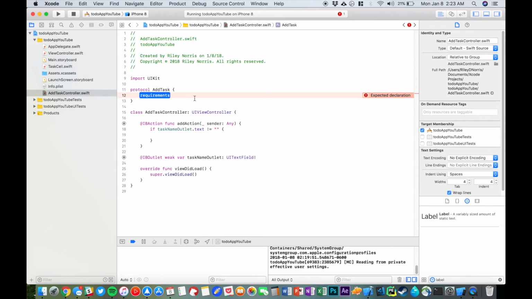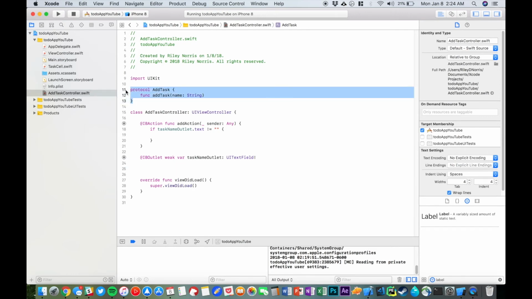And then we're going to create a function that lets us add that task object to the array from in here. So we're just going to do func, and let's just call it add task. And for this, all we need is a string. So I'm just going to do name string. And if this is confusing you, it will be cleared up in a little bit. So just create this for right now, and I'll show you what we'll do with it in a little bit.